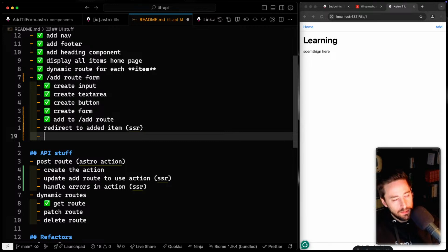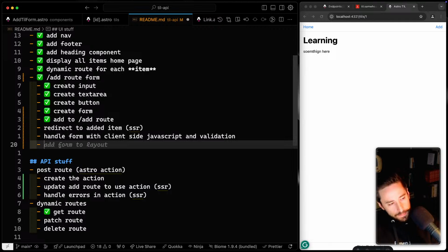What do I want? I eventually want to handle the form with client-side JavaScript validation too, I guess, as a side note. Oh, add extra button, so you can add or add plus.